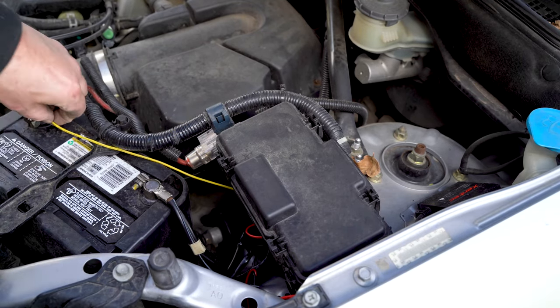There are three ways to wire this: using the factory switch, using the switch provided in the kit — which doesn't fit the dash hole properly because it's designed for an Element or a 99-to-2000 Civic — or using a factory switch that I'm sourcing. So I'm going to do a part two just for the wiring and show you all three methods properly. Sorry to leave you hanging, but it's going to be a long video — stay tuned.